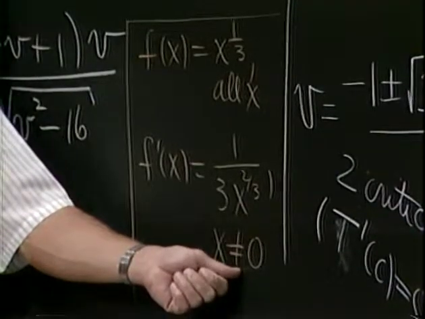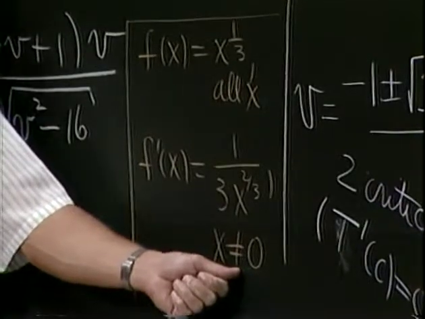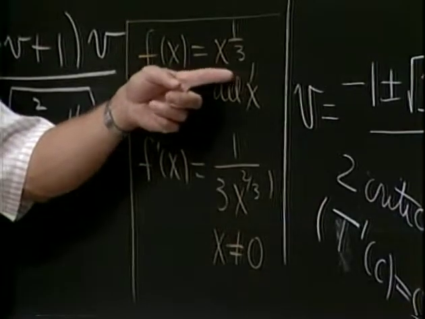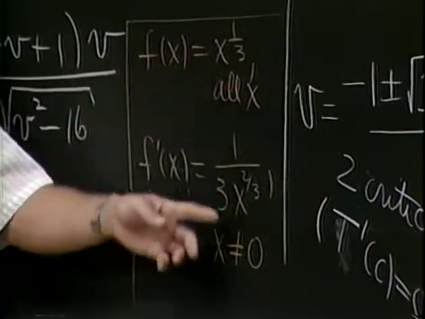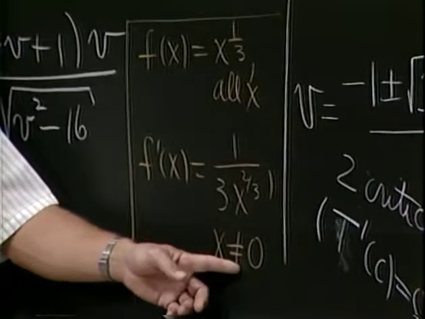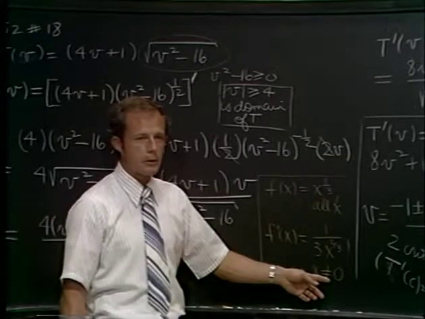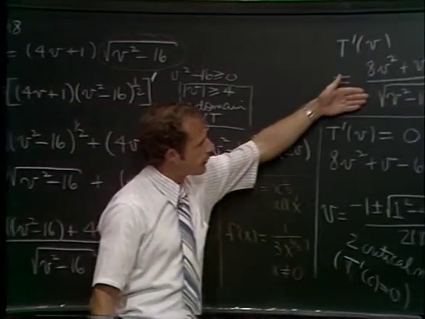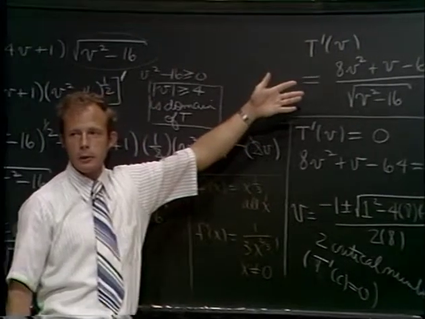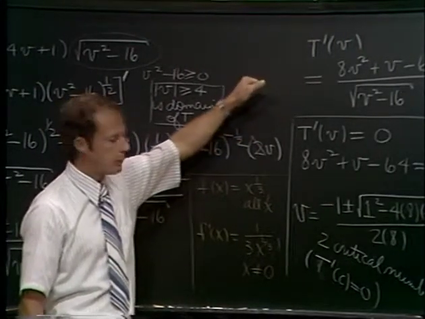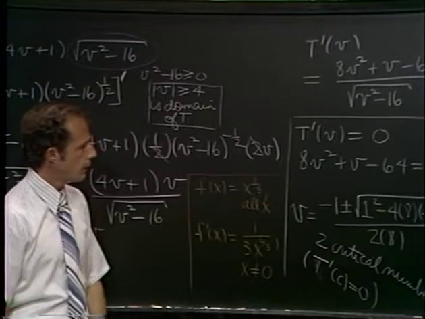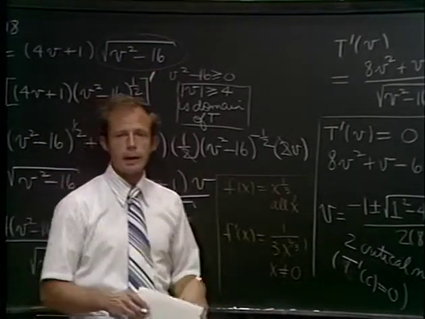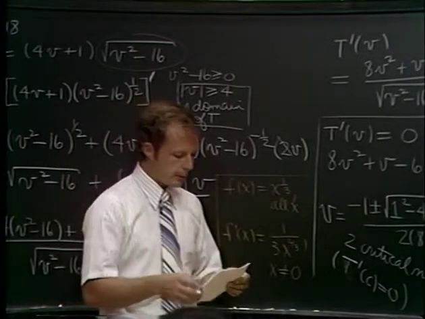And this would be a critical number, even though, well, it's not that close to this example, but I'm trying to show you that you might start out with a complicated problem and lose some points after taking derivatives, which turn out to be the critical numbers that you're after. But in this problem over here, the things that look bad for the derivative were already bad for the function to start with, and they're not even under consideration anymore. Okay, so be worried about square roots and cube roots and things like that. They can often cause a little bit of a problem if you're not careful.